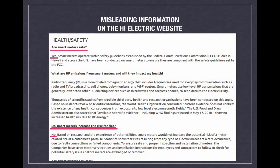If you look on the website of the Hawaiian Electric Company, which happens to be where I live, despite all of this evidence, you will see under health and safety, it says, are smart meters safe? And they say yes. Also, there's a question, do smart meters increase the risk of fire? And on the website, it says no. It's unconscionable that an electric company would make these kinds of statements. And this is actually a milder version. They've updated their website. Their older version had even more blatant misinformation and misstatement of facts on it than this.